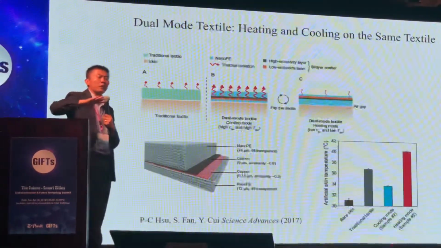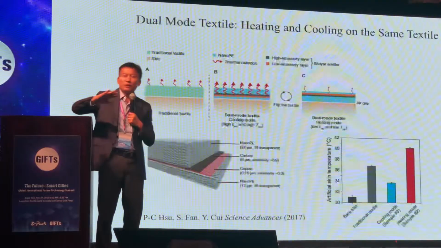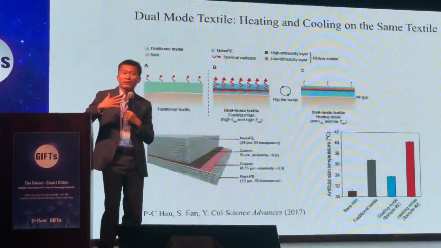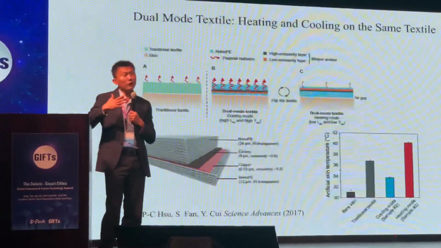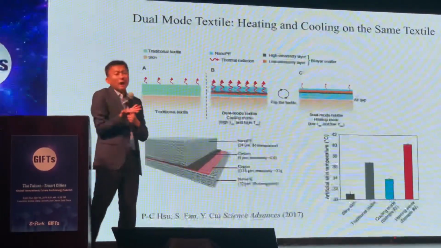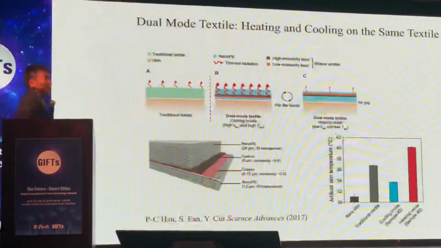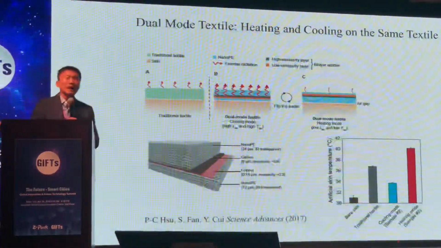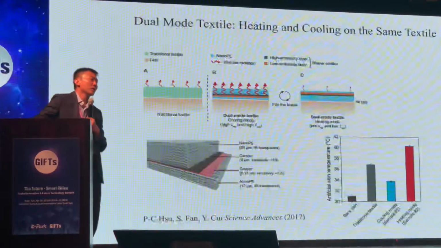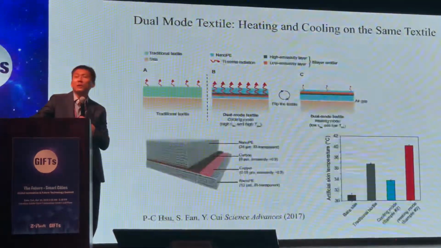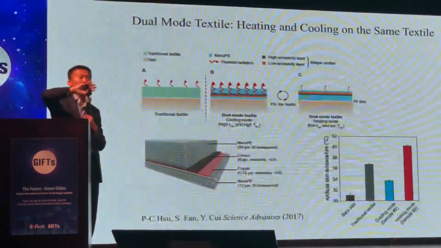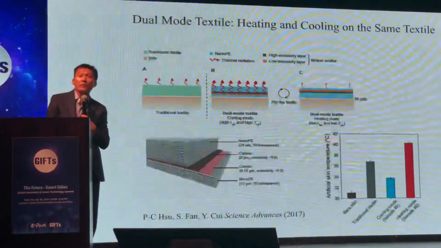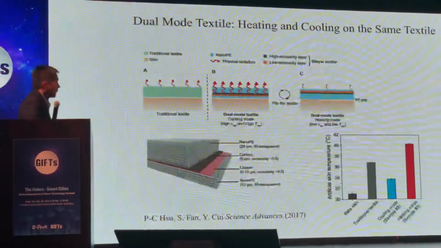Can we invent a clothing? If you feel warm, you want to cool down, you wear this way. If you feel cool, you want to warm up, you wear it inside out. So we have this bifunctional textile. And in California, this is perfect. During the day, it's hot. During the evening, it's cool. So you have one clothing by wearing inside out. You can feel comfortable as if you are carrying air conditioning with you.